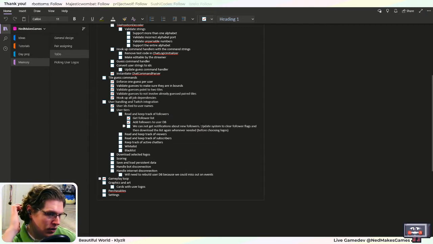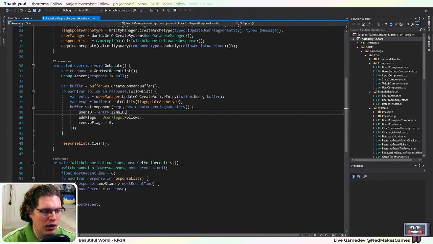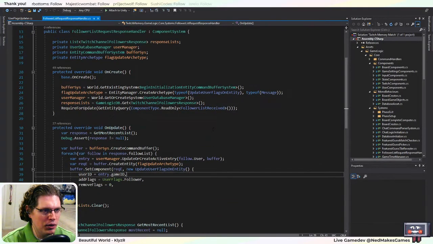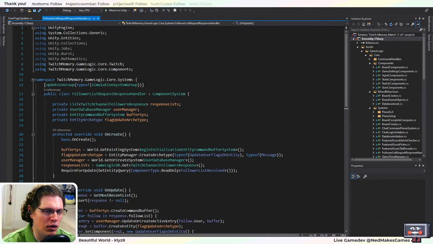So what I need to do instead is download the follower list whenever we need to know the followers, which the only time is when we're about to pick user logos, as far as I can think of. If we ever need to know if somebody's following besides that, we'd have to download the whole list. I don't really want to do that too much just because it puts strain on Twitch.